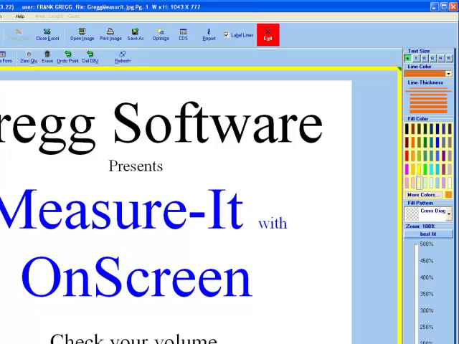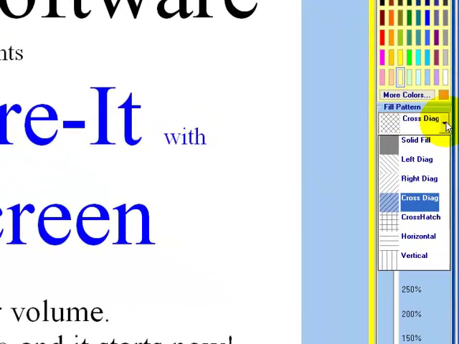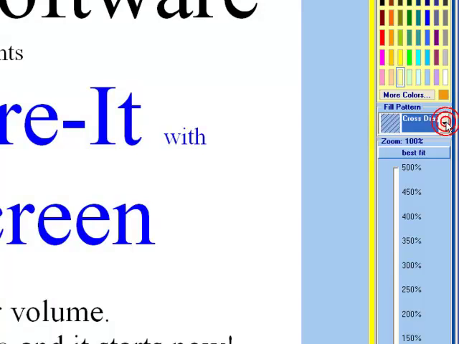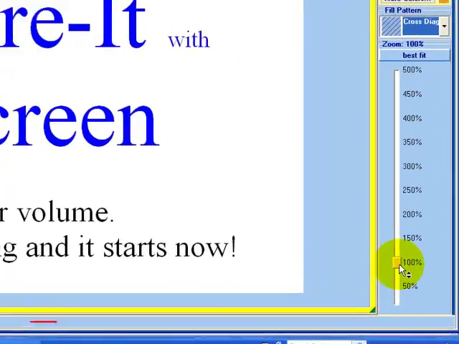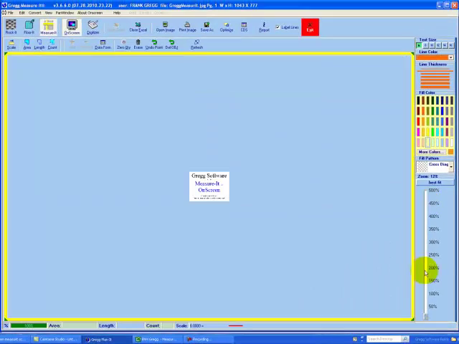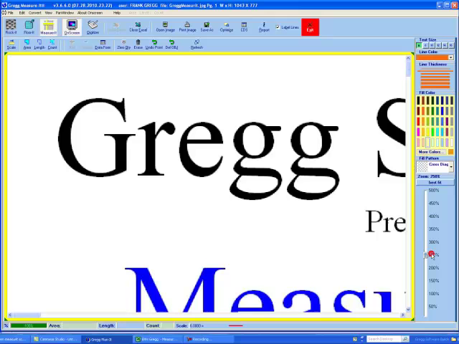There is a texture selection drop-down with 7 textures to choose from. Textures and fill colors can be used separately or together to identify materials and product direction. The zoom feature ranges from 0 to 500%. The user can slide the tab up or down or select the percentage number to zoom instantly.